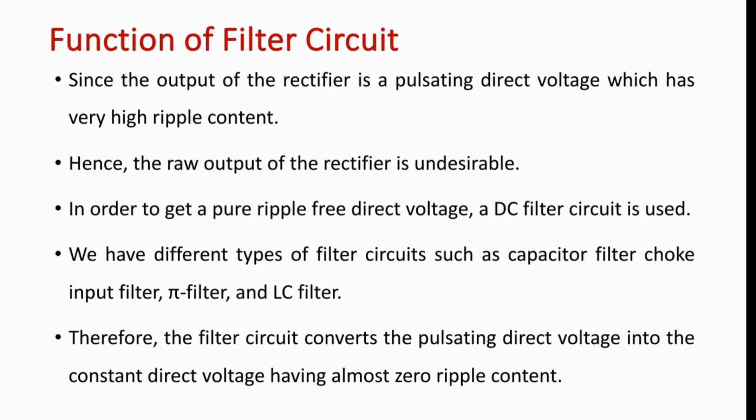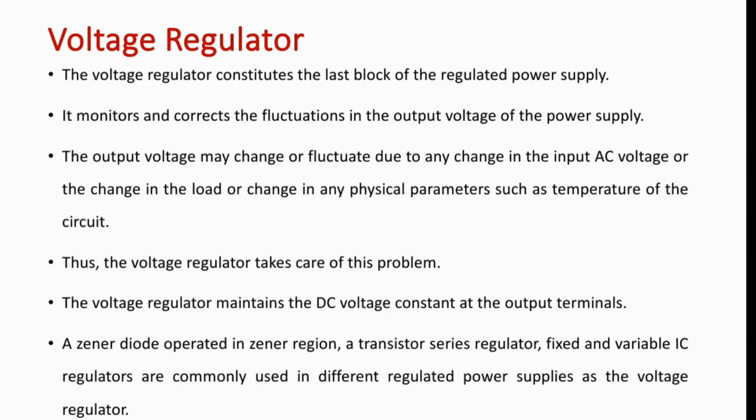Normally we have several types of rectifier circuit. For simple operation we use the bridge rectifier, which is a full bridge rectifier. A sinusoidal function has a positive half cycle and a negative half cycle. A half wave rectifier considers only the positive half cycle for converting the AC supply into DC supply, but the bridge rectifier considers both the positive cycle as well as the negative cycle for the conversion of AC supply into DC supply. So after the rectification, we get a pulsating DC supply at the output of the rectifier. It is not a pure DC supply.